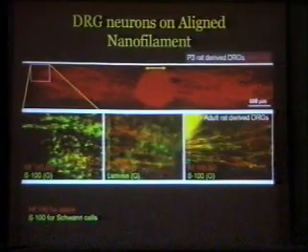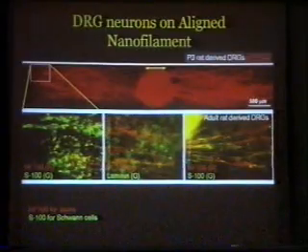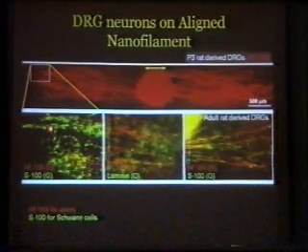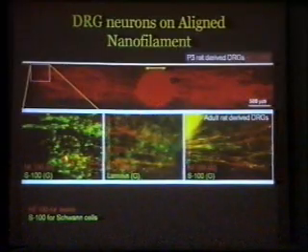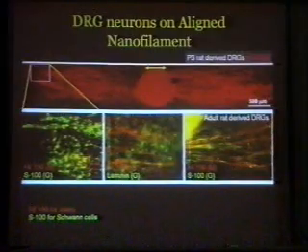But if you look more closely, the colors here mean something. The red is neurofilament 160, which stands for neuronal processes, and the green stands for Schwann cells. Here the green stands for laminin. Essentially, we see Schwann cells migrate out first from the DRGs, the dorsal root ganglia, and then nerves follow. We very rarely see nerves out by themselves without a Schwann cell. We also see a lot of laminin deposition, again sort of recreating the bands of Büngner.